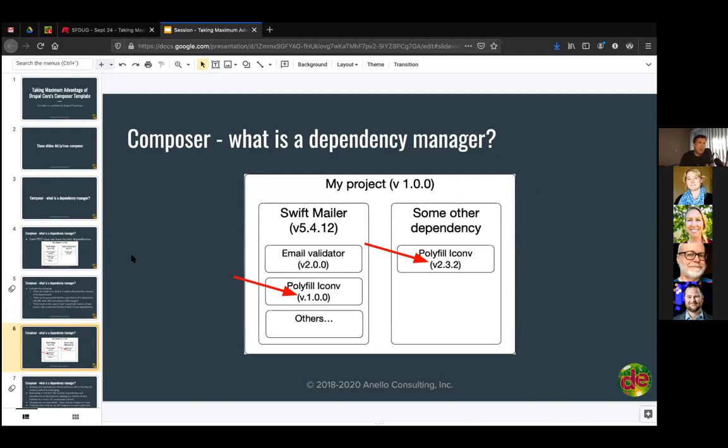Another thing we have to watch out for is, 3 months ago, we may have added SwiftMailer and gotten its dependencies as well. But then tomorrow, we're going to add some other dependency. And we would have to be on top of things enough and paying enough attention to make sure that we're not adding a subdependency that conflicts with another subdependency. So there's all these things we have to keep track of, a lot of them having to do with versioning as well.